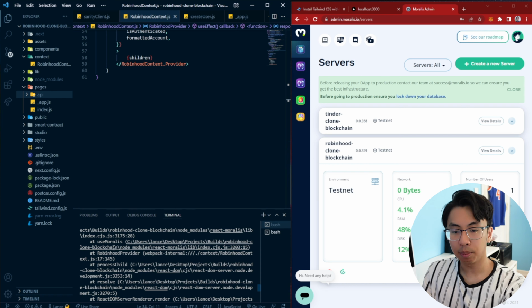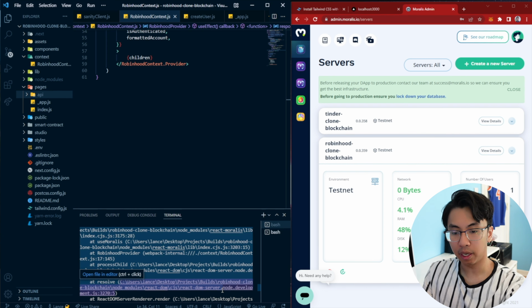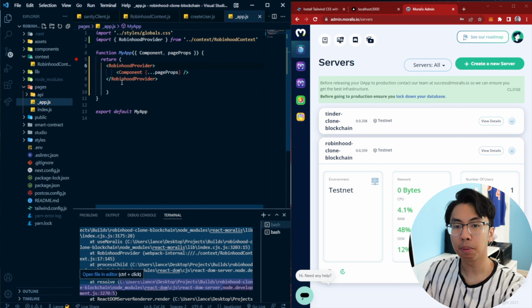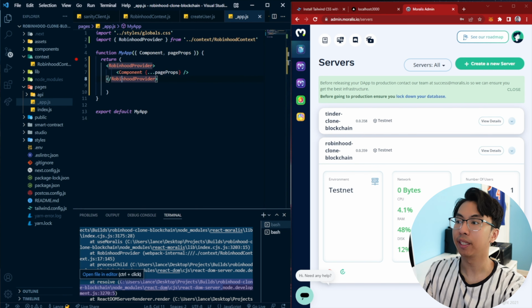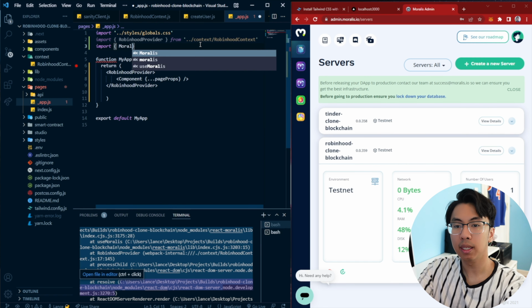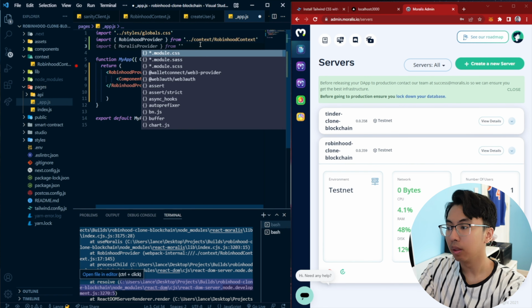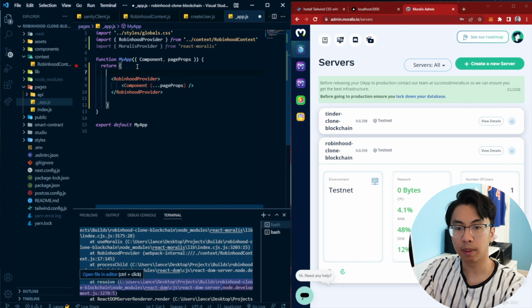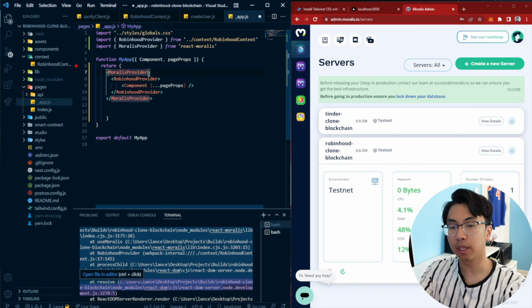But yeah, as I was saying before, you're going to see a little bit of an error here. That's because just like the provider in our app.js, we need to pass down a Moralis provider. Okay, so it's going to be a similar process. We just have to say import MoralisProvider from react-moralis. Okay, cool. And then I'm just going to indent this because we're going to put the provider around this whole thing. Copy it. Okay, amazing.